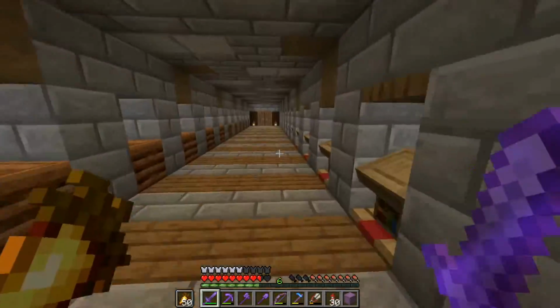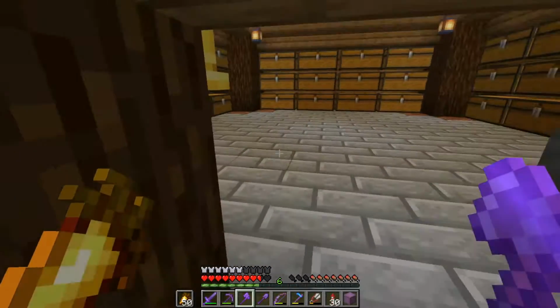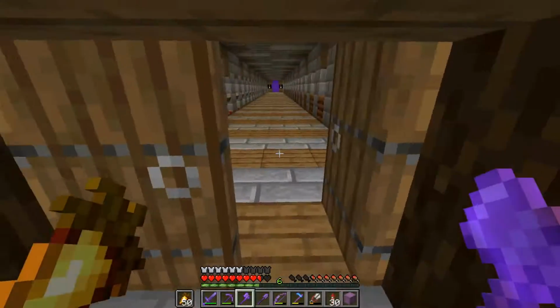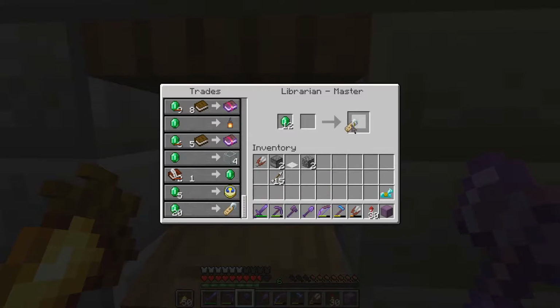Okay. I should just have to go to one of the librarians, though I will need to rename it. Do I have, okay, I still have an anvil here, that's good. I think they cost that much, but I don't remember the exact cost of it. I think they should all somewhat be masters at this point in time.